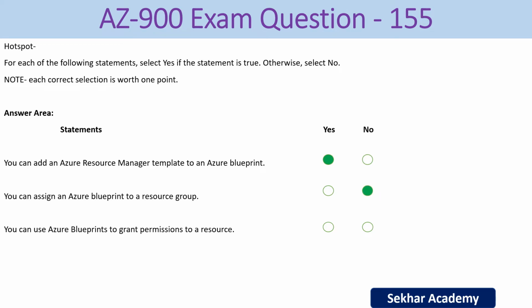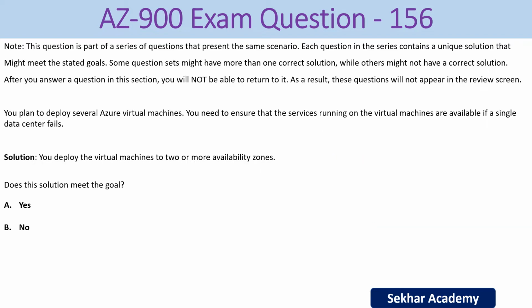The right answer is no. You cannot assign a blueprint to a resource group. Right? The right answer is no. Next statement, you can use Azure Blueprints to grant permissions to resources. So this is again yes. You can assign Azure Blueprints to grant permissions to the resources. Right answer is yes.